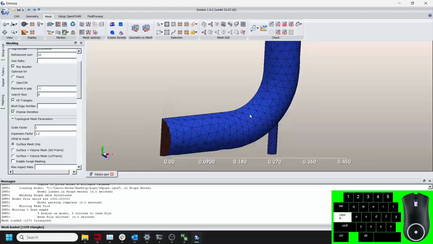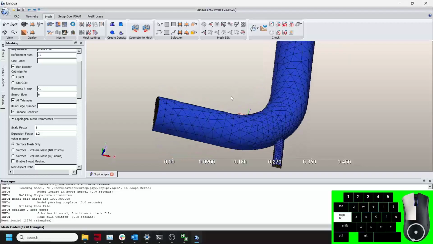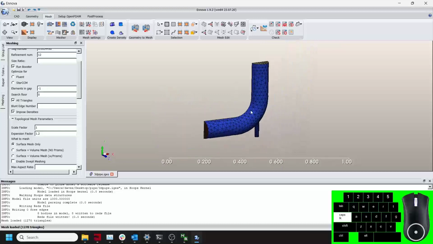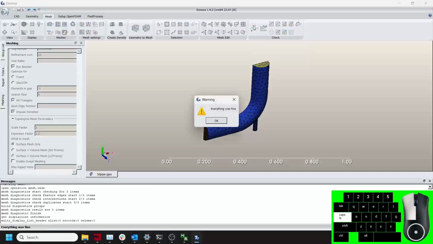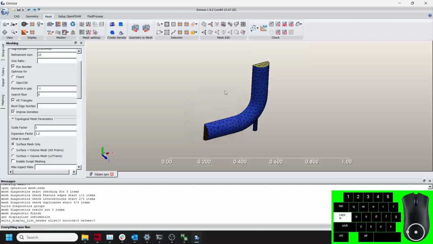For a simple mesh, visually checking the mesh is appropriate. For a larger mesh, this is impossible, and Ennova provides a series of tools to check the mesh. It is important to note different CFD solvers often require different mesh metrics depending on the solver and the physics. The check mesh icon is the stethoscope. We see the mesh, not surprisingly, is good.